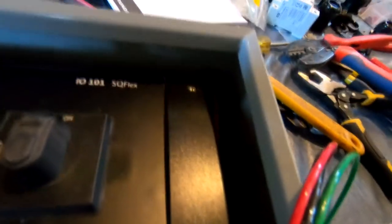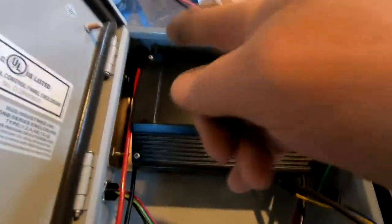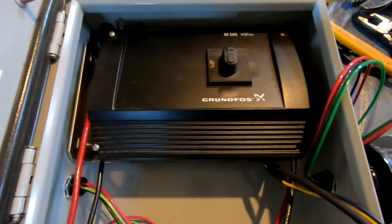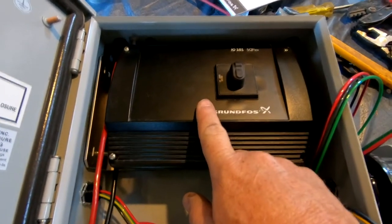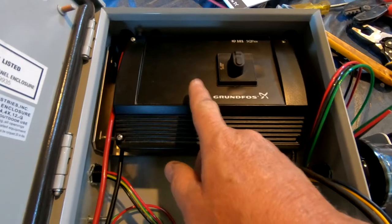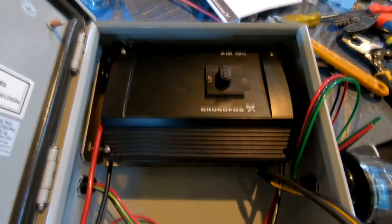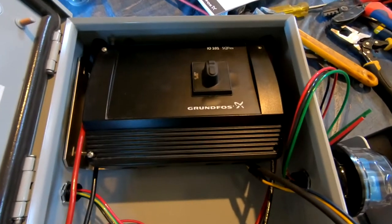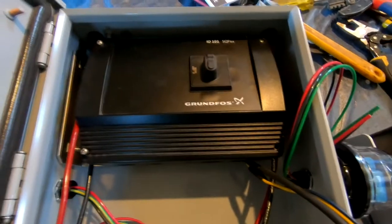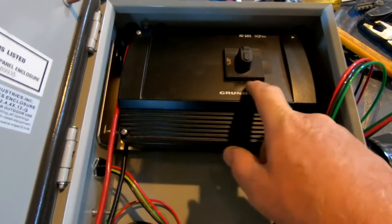I've got the MC4 connectors installed along with their wiring, as you can see back in there. This is one of the well pump controllers. This system includes two controllers. One is a transfer switch that allows either DC or AC input to the pump. We have a Grundfos flex pump, which will run on 110 or 220 and either AC or DC. So the controllers consist of two — you have this one, which is basically a transfer switch between AC and DC.